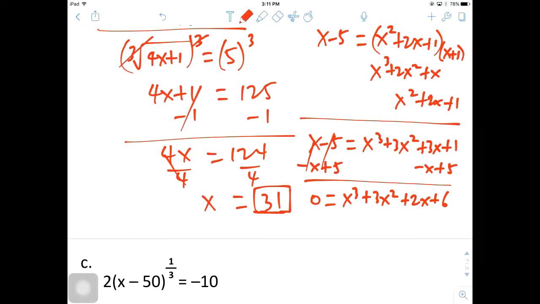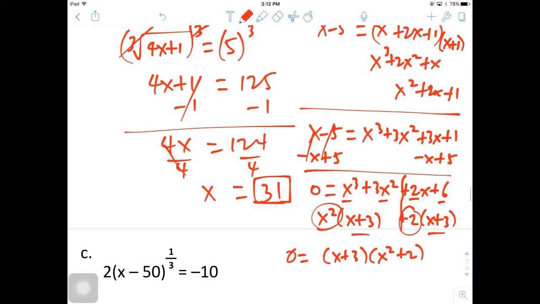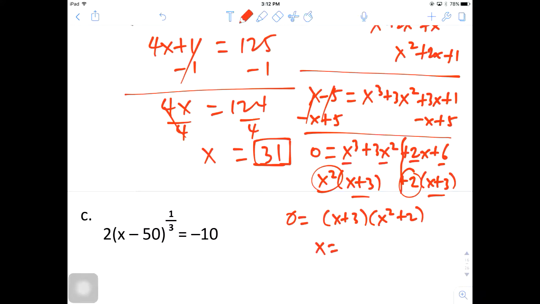So I'm going to actually try to avoid using that whole PQ method, which is like finding the rational zeros, because I see that there's 4 terms here. So I'm going to actually try grouping. So between those two, I have an x squared, and I got x plus 3. And then between these two, I can factor out a 2, so I got x plus 3. Notice that x plus 3 is a common factor. I'm going to factor it out, and I have x squared plus 2 left. And that's equal to 0. And then my zeros are going to be negative 3.